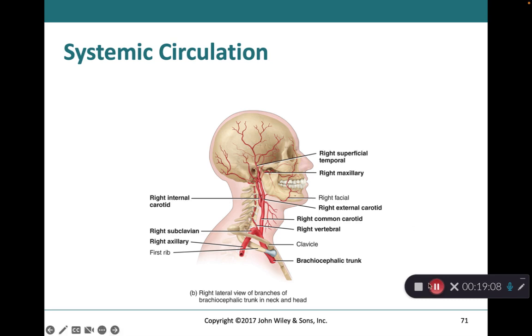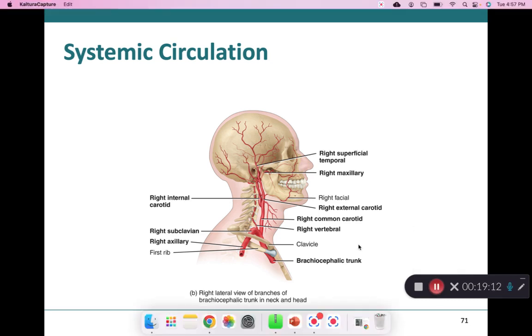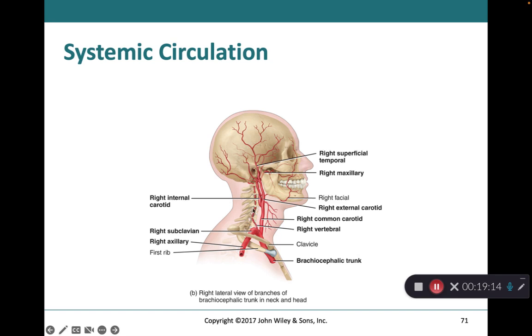Okay, here's some arteries of the head and neck. So we have our right vertebral here, going up through the vertebrae to the brain. Our common carotid, okay, that leads into an external and internal carotid artery here. A lot of these that branch off here would be anastomoses. So if one of them was blocked, the other one would be able to bring blood to specific areas.